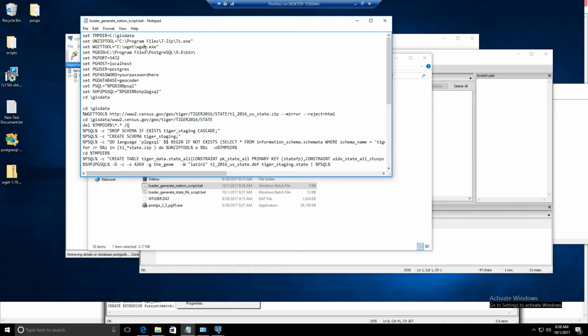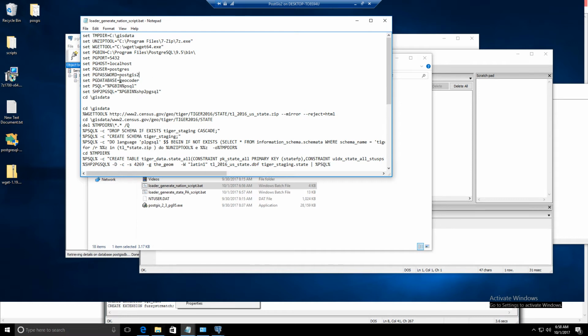For the duplicate, make sure that the file name matches what you have downloaded. In this case I'm going to use 64, since we downloaded the 64-bit version, and make sure this file is put into this location. The next thing is the Postgres bin directory. In this case we have 9.5, so we're just going to change it to 9.5. And your password, in this case my password here is Postgis2.